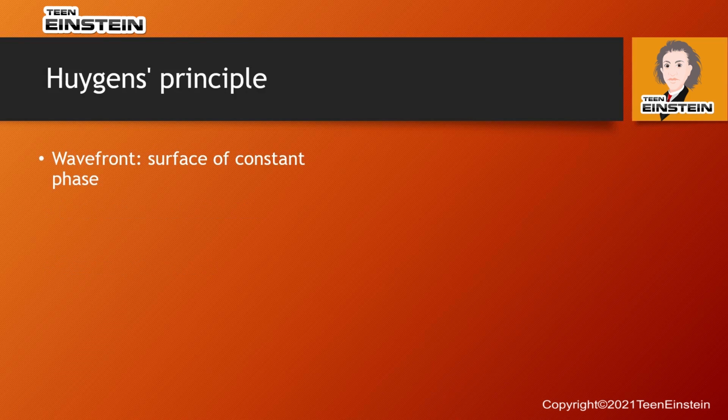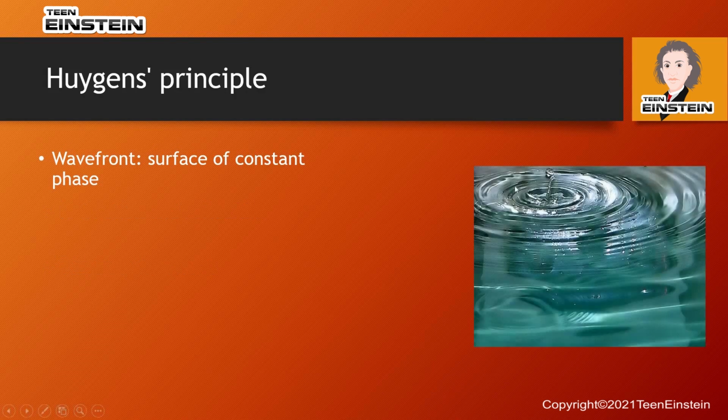First, what is Huygens principle? You have all seen this kind of ripples form in a pond where you throw a stone. These ripples that are formed here are the wavefronts. What do we mean by a wavefront? Wavefront is the surface of constant phase. For example, in the waves, if you consider the points which are in the same phase from the center, and if you join all the points, then you get a surface like this. This is a wavefront. This wavefront can be there in 3 dimensions also.